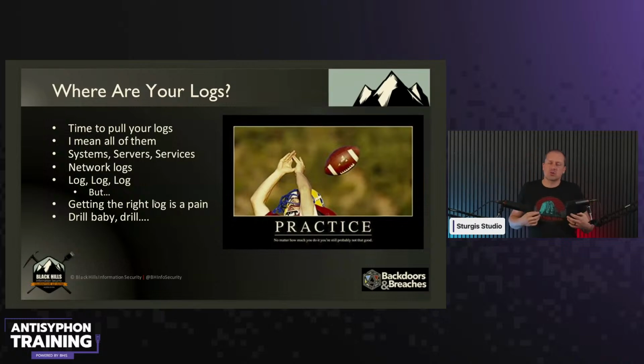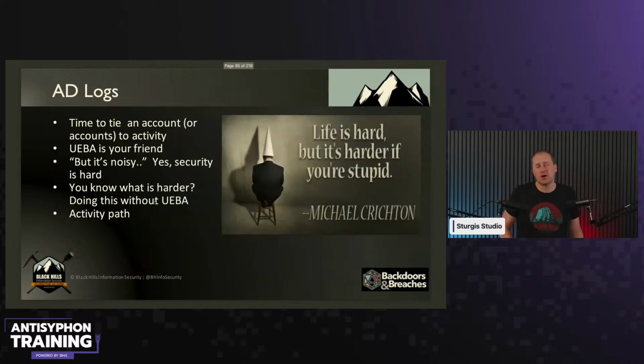So we get these logs. Once we know where our log sources are, run attacks and adversarial emulation to see what logs are generated with that particular attack. Then sit and look at it and say, how can we generate signatures based on this attack methodology? So we drill, drill, drill to make sure that we're getting the right logs.